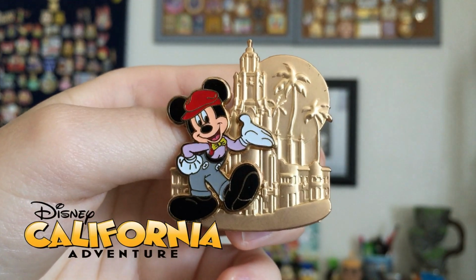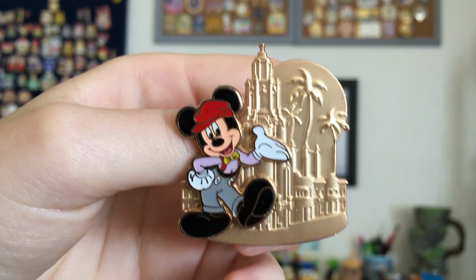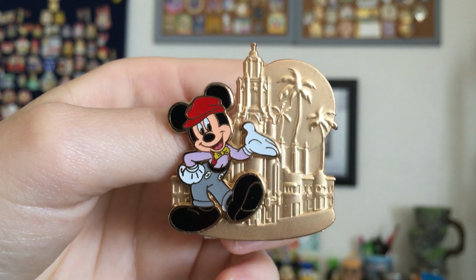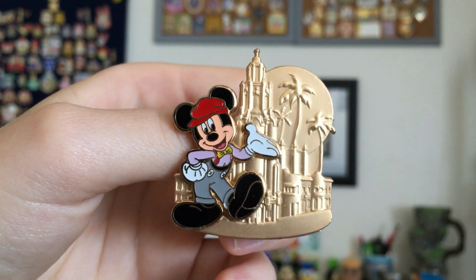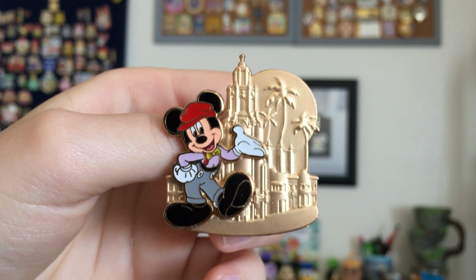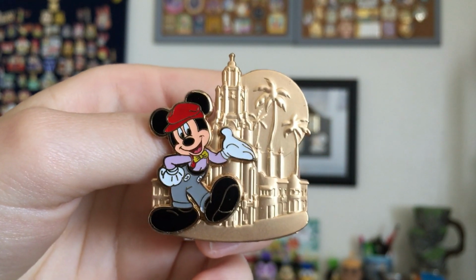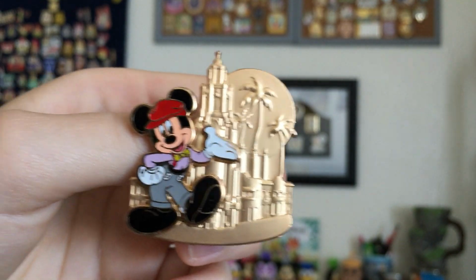Hopping across the Esplanade to Disney California Adventure, this is Mickey in front of Carthay Circle, and Carthay Circle is generally the park icon for DCA. Sometimes it rotates with the Fun Wheel, but apparently they're renaming the Fun Wheel the Pixar Pal Around, which I think is probably the worst name for a ride I've ever heard, but that's a whole other story.